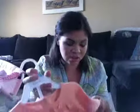We're going to go ahead and jump right into Sawyer's clothes. She is currently 10 weeks old. She weighs 11¾ pounds. And yeah, we just went ahead and got her some 6-month stuff because she's in 3 months now. But I know she'll probably be in this stuff by the end of August, because I believe 6 months starts at 12½ pounds.